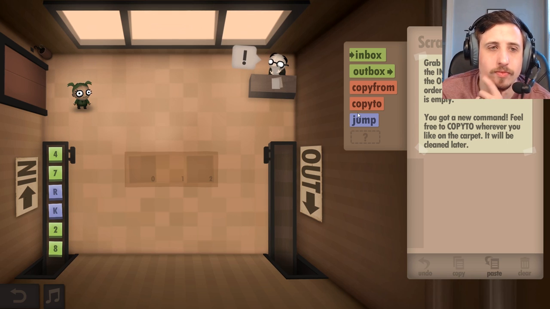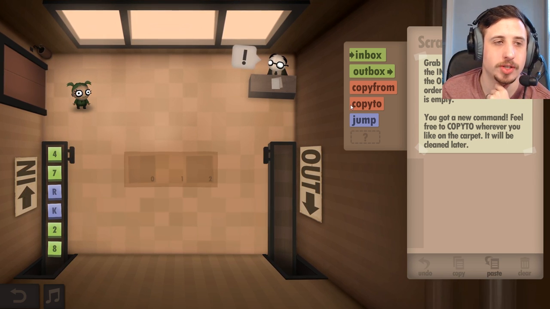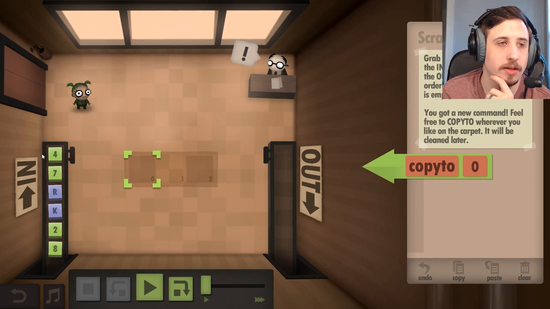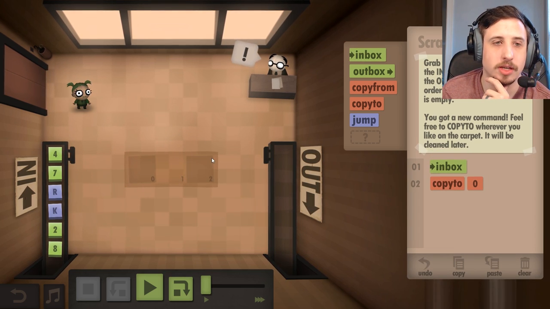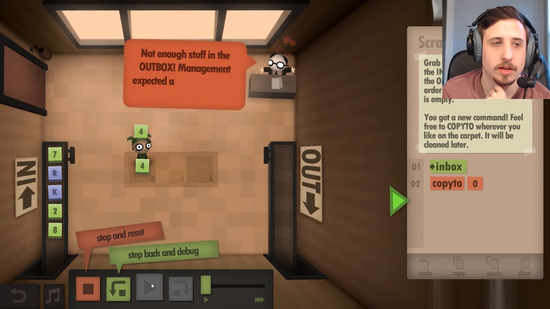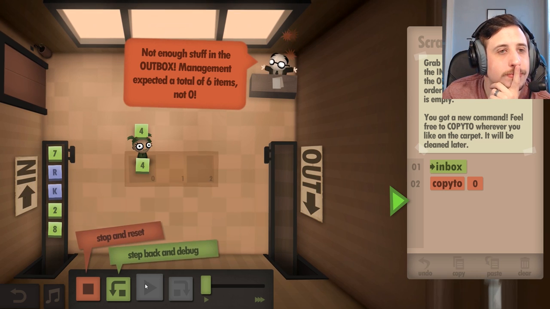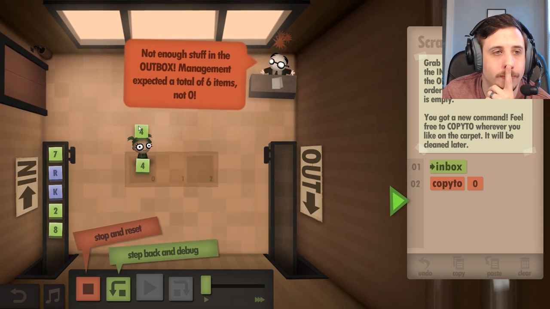Okay. Let's try and figure out how to make this an efficient system. So I want to copy. So okay, here we do. Go inbox, copy to zero. So let's see what happens when we do that. Okay. And then what do I do with them? Because once I've got it, I can't just put it down, can I?